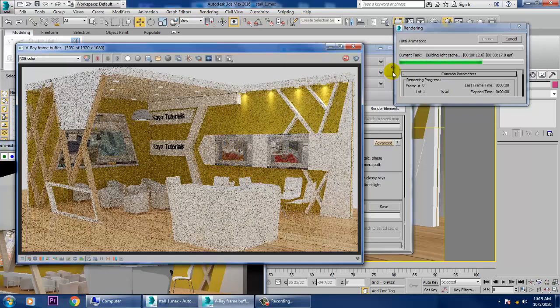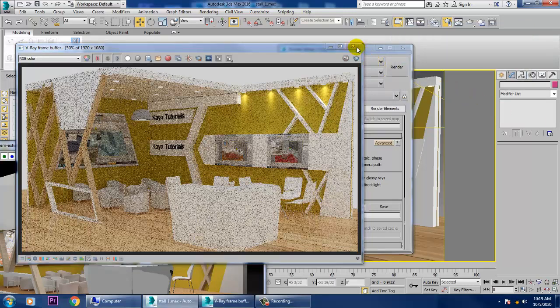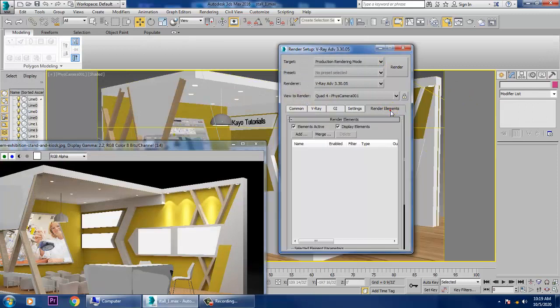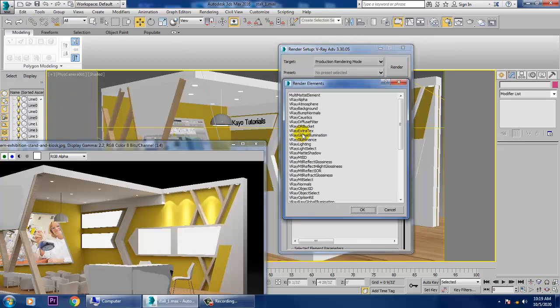And in case you're looking to add some passes over here, you can easily add some passes. Let's go into the render elements, and save your file. Into the render elements, what I can do is add some passes like VRay diffuse filter. We can go down, VRay lighting, VRay global illumination.